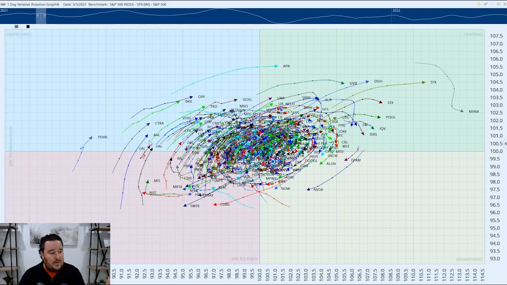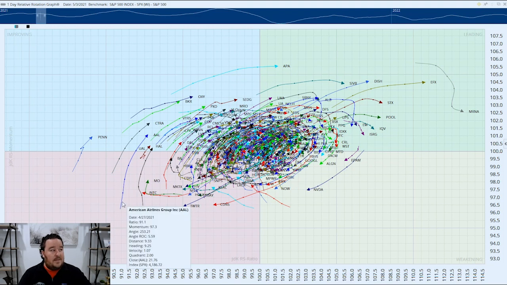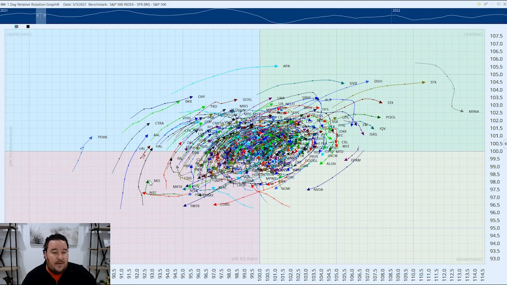These are the four areas where we're going to see this rotation. You can already see it because I have the arrows, the headings, that show you which direction they're headed. And this is called the tail, which tails off and shows you the last 4 or 5 days of where the stock was. So you can already see there's this circular rotation that takes place. Some of these are turning lower, some of these are turning higher. There's a natural rotation where stocks, once they get to leading, don't lead forever. They're going to pull back, fall through weakening, get back to lagging the whole market, and then start to turn higher from there, improve and get back to leading. It's a never-ending cycle that stocks naturally go through.